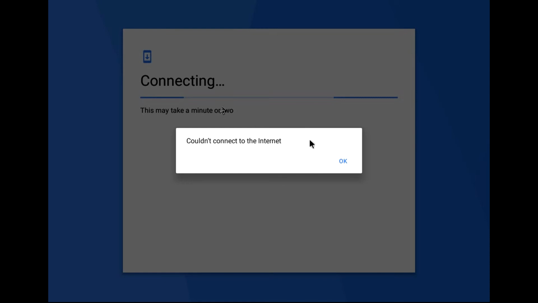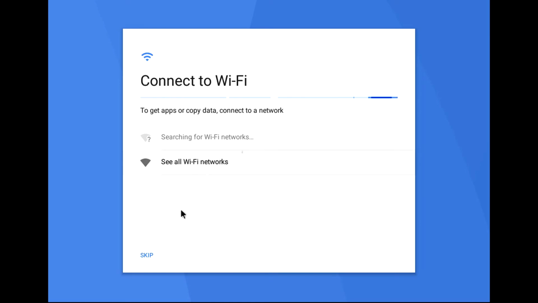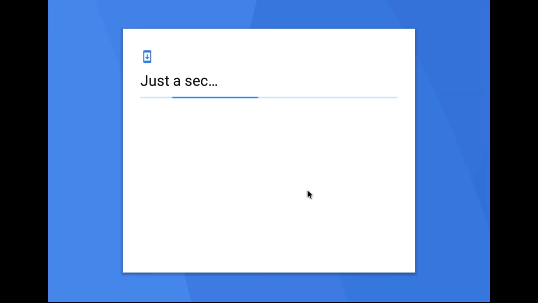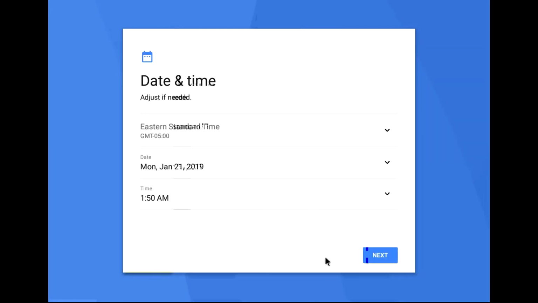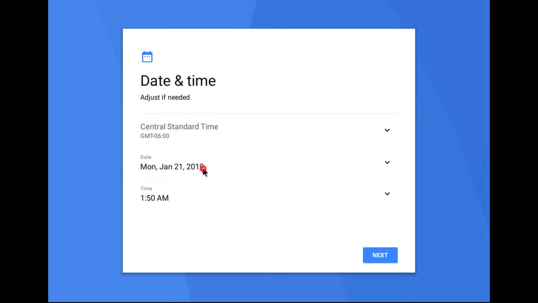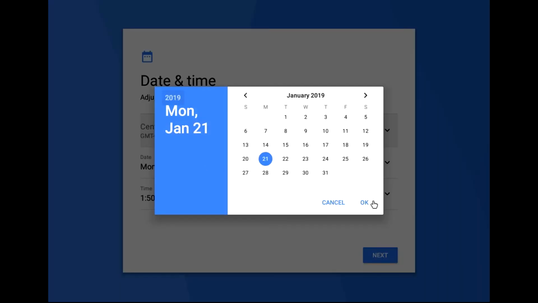This could be different for everyone else because it's going to try to connect to the internet first. I'm on a machine that does not have internet, so it's going to sit there and try to find, and then it's not going to be able to connect, and then it's going to verify that I want to continue, because I'm not going to be able to type in all of my information, like the email address and the Wi-Fi and all that sort of stuff, and that's fine. You will eventually need an email if you use Play to download apps. I want to set the time to Central Standard Time, which you can set to whatever you need to set it to.